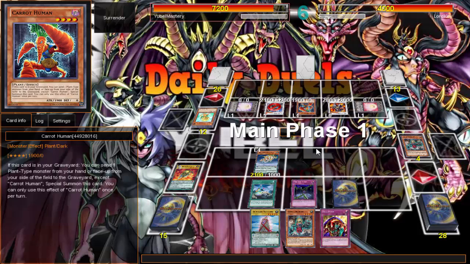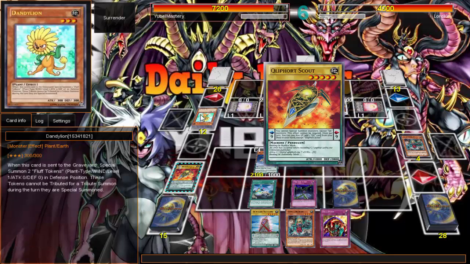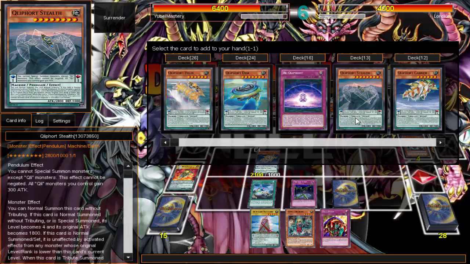Ah, oh, my one Skill Drain. People, let me tell you about my best friend. It's a single Skill Drain that's all I have in the deck. Alright. I'm gonna get me Stealth. Yeah, Stealth.